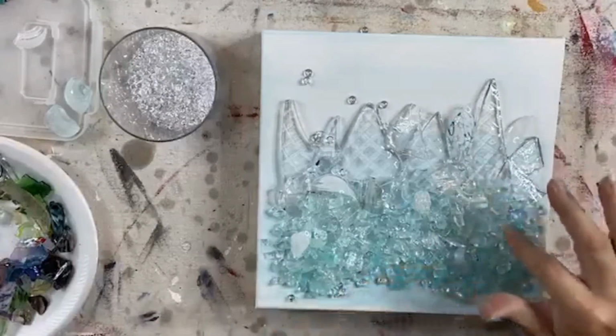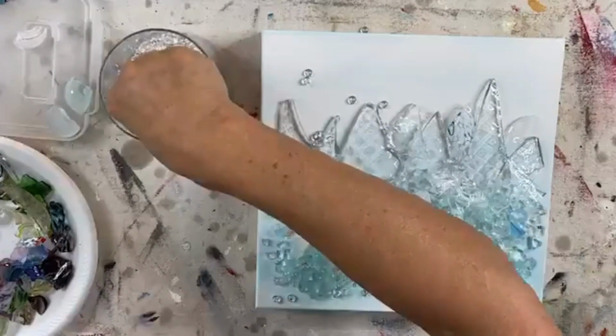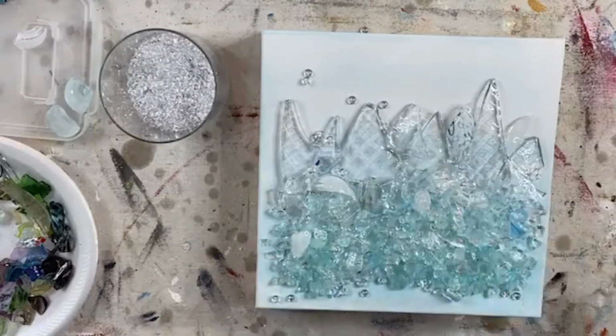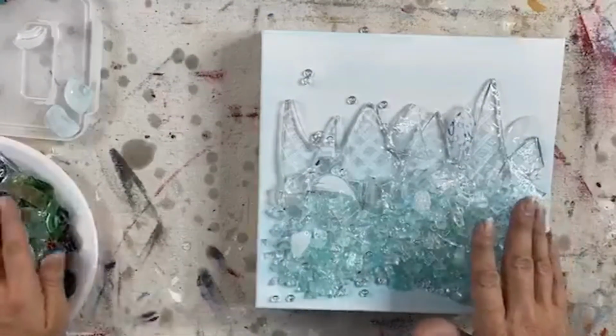See, this didn't take any time. I thought I was gonna nitpick it more, but you could make something like this in a matter of minutes. I mean, seriously, look how fast that went. Woohoo! I'm trying to decide if there's anything else I want to put in here.